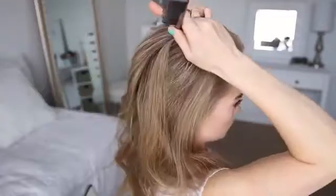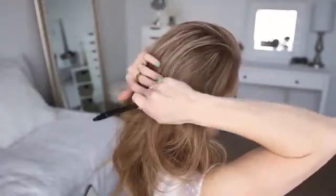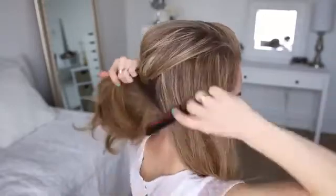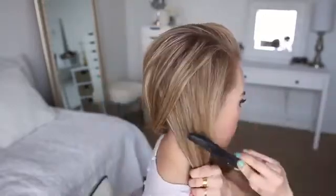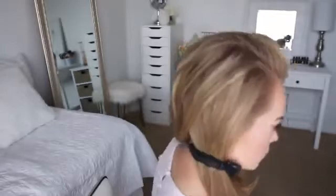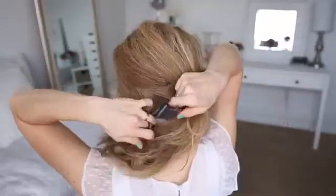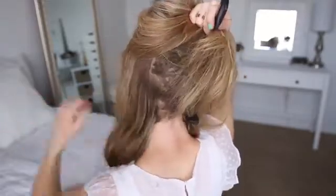And let's get started. For this hairstyle, I'm going to start by dividing out a section of hair along the top of my head, so I'm creating a part line on the right side and continuing it down to the nape of my neck, and then I'm going to clip down the bottom hair. Then I'm going to create a second part line along the top of my head on the left side, continuing it down to the nape of my neck and clipping down the bottom hair.